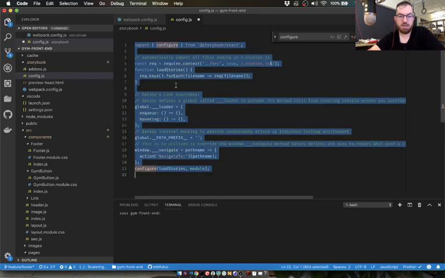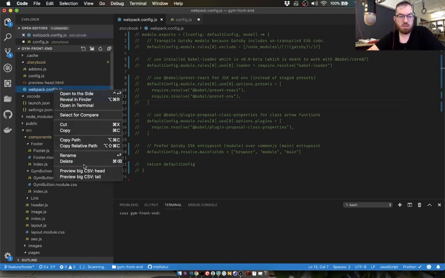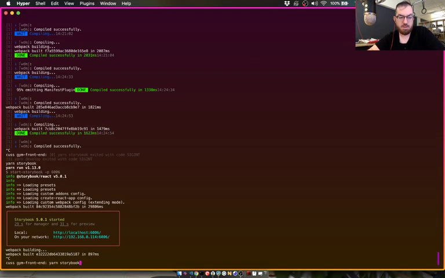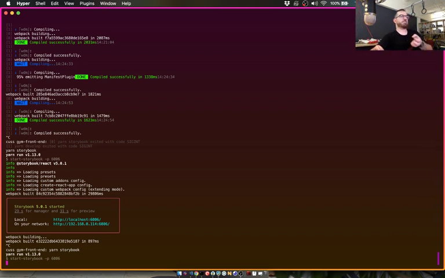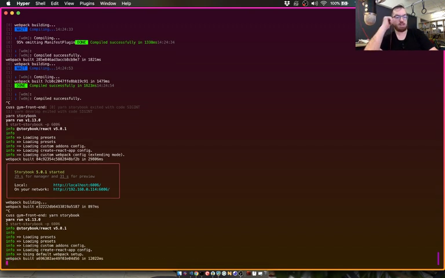Wait, not the config. I commented out the whole Webpack config that we created. I'm going to delete it. We can always undo that. What I want to see is if that config actually did anything. It doesn't look like it did anything. That's why I was staring at it and unable to find any of the CSS or Sass or style loader or whatever it's called in this world.